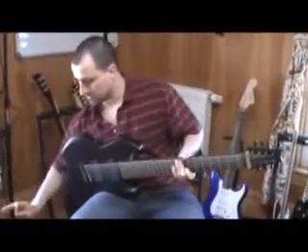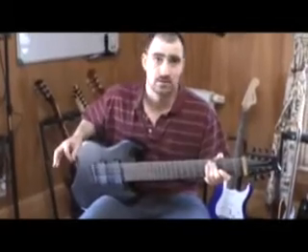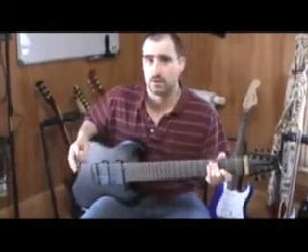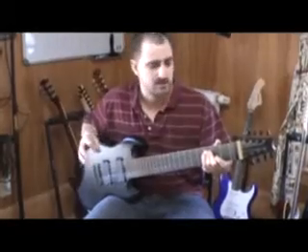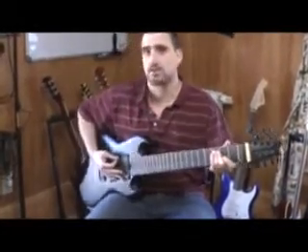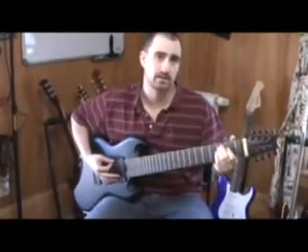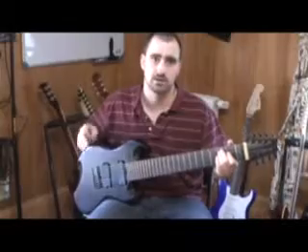Let's hear it. I'm playing it through a bass amplifier, and the most important thing is the tone of a guitar — no matter how good it looks — has to come through loud and clear. On an 8-string, it's very difficult to get the low end to sound punchy. So what I did, I used bass strings — a .090 Ernie Ball bass string on this, the same one they put on the Ernie Ball silhouette bass.